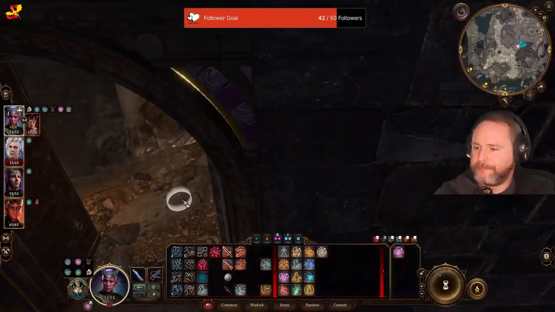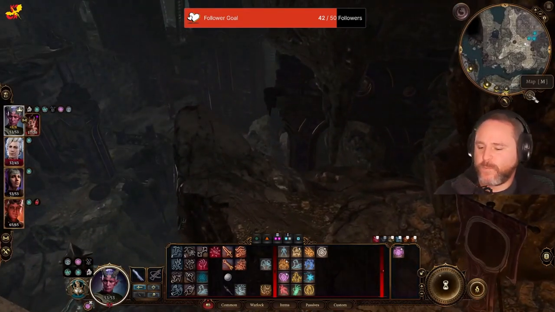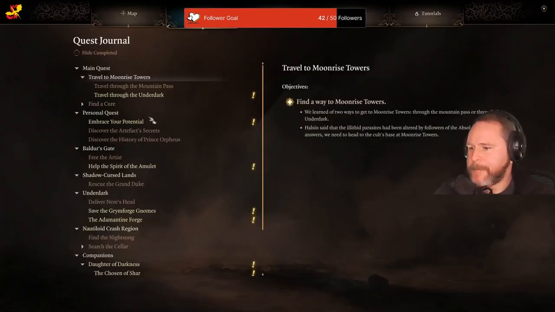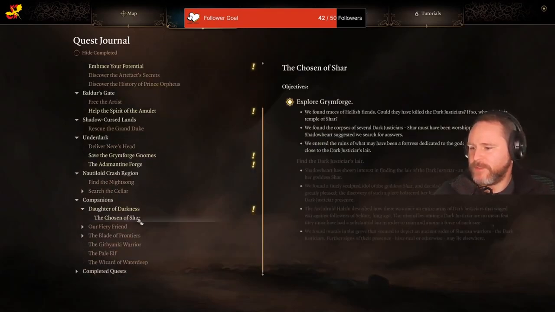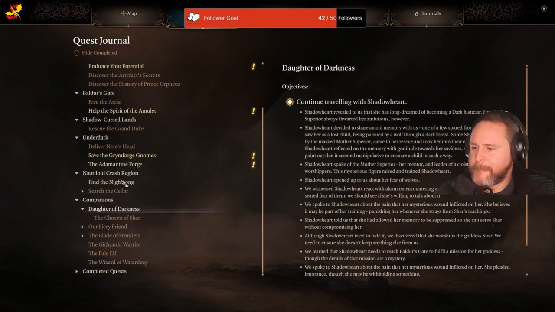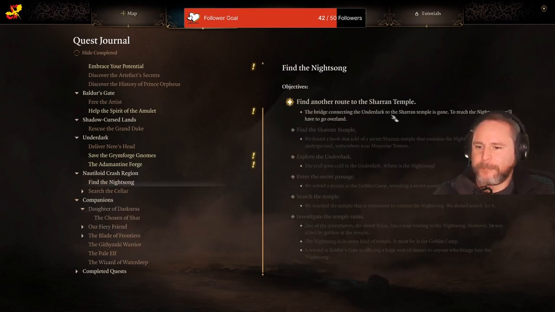Okay, well. Which quest did I update? Embrace your potential, spirit of the amulet, adamantine forge, chosen of Shar. Justicar, corpse of several Justicar, several ruins, daughter of there. Find Nightsong. The Underdark route to Shuren Temple is gone. To reach Nightsong, we'll have to go overland.